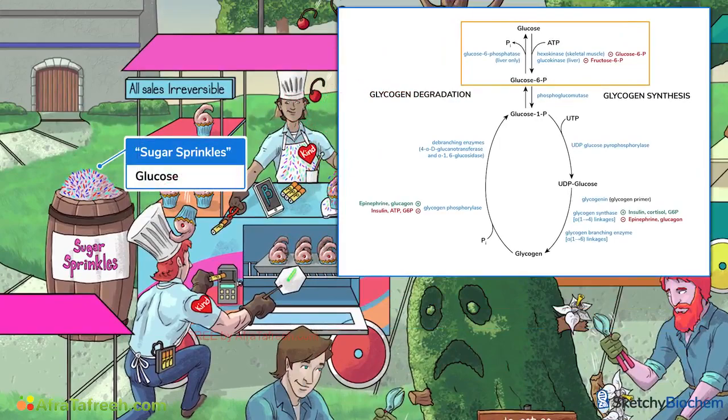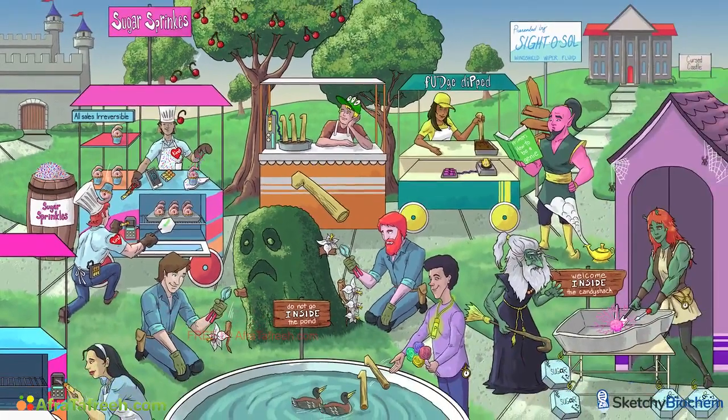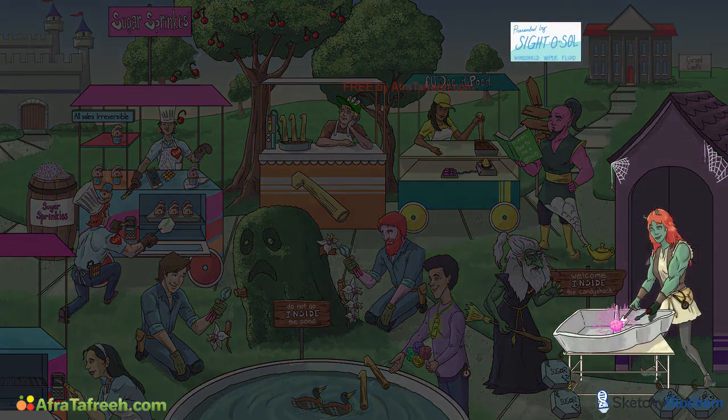Whew! Okay, I hope that didn't give you a sugar coma. Let's wrap up this sketch. Glycogen is the main storage form of glucose that serves as fuel reserve during the early stages of fasting. Glycogen is made, stored, and degraded inside the cytosol of liver and skeletal muscle.